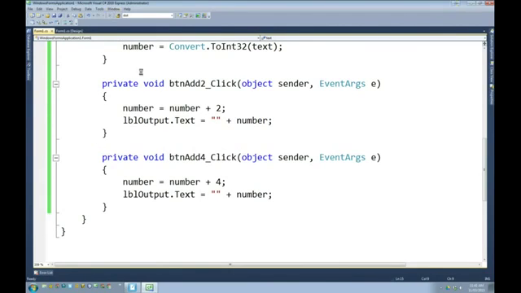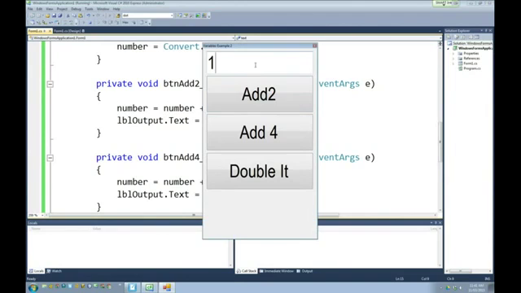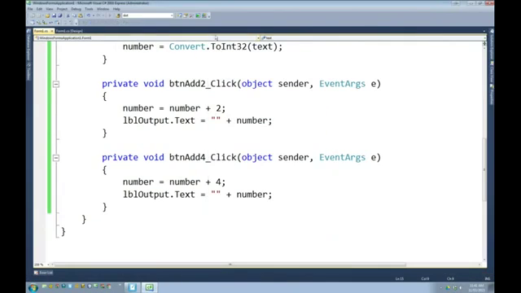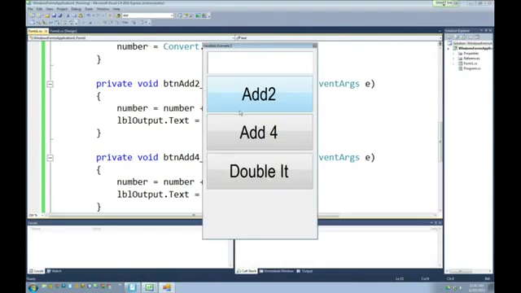And now let's test it. So 12, add 2, add 4. By the way, did you notice what happened? I think it went maybe too quick for you guys to realize. Watch again. I'm going to run it again. See if you can notice this subtle thing. 12, add 2, add 4. What happened? Yeah, I know it added 4. But what did it add to? Did it add it to 12? No. It added to 14.